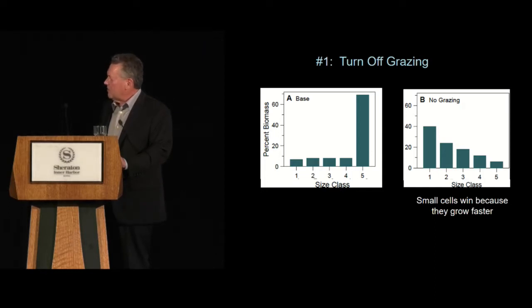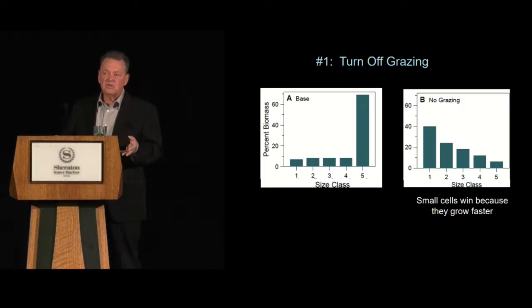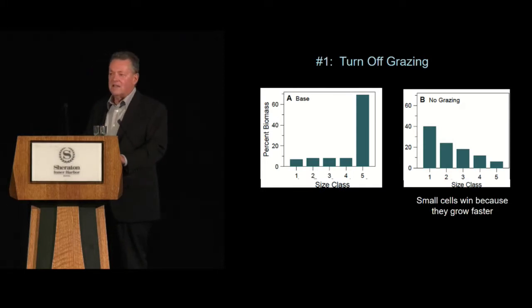So the left-hand panel is the baseline simulation showing that large cells rule when grazing is present. The bar graphs on the right-hand side show the size distribution of phytoplankton biomass produced over this 3-year simulation binned into the 5 size classes, and it's the inverse pattern. So here now, small cells dominate biomass. The largest cells are the smallest component. And I think even though this is a very simple-minded experiment, it illustrates pretty clearly a very important point, and that is that grazing can structure the size distribution of phytoplankton communities. And if it can structure the size distribution, it probably plays an important role in shaping what species are present as well. So in this case, small cells just win because they grow faster than large cells if we turn the grazing off.